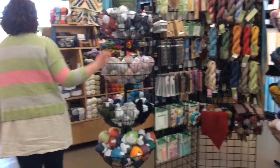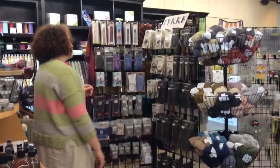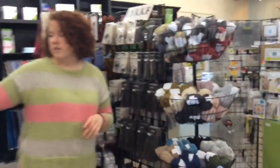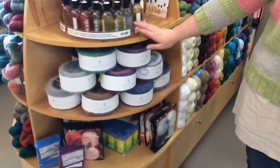We also, around the corner, have our section of knitting needles. We do try to keep a good variety of knitting needles. So we have double points, some straight needles, interchangeables, some fixed circulars, and then we also have some interchangeable circular sets over here, as well as some more little notions, some fun little lotion bars, and our little soak turntable we have here.